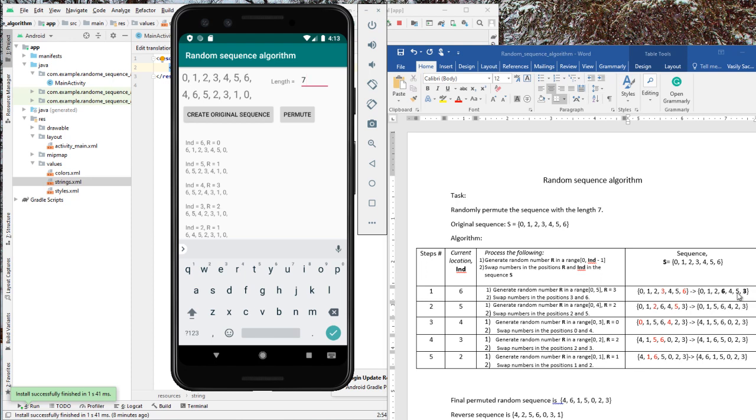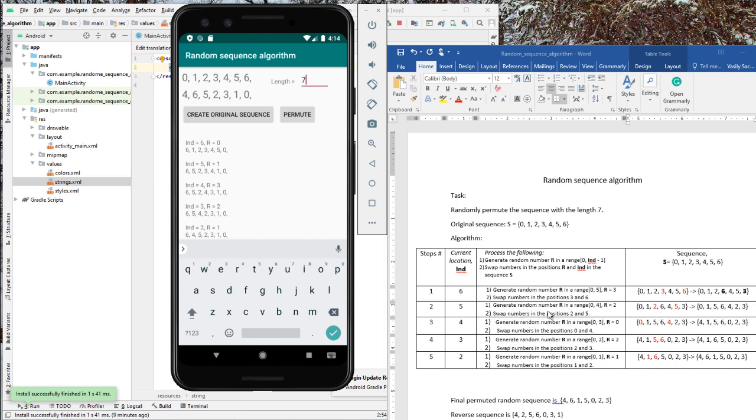So now I want to process this number 5. That number 5 can also be permuted in our sequence. But for the number 5, I will have a choice among 0, 1, 2, 6, 4. One among those 5 numbers, I will swap with the number 5. Okay, so now how does it work?